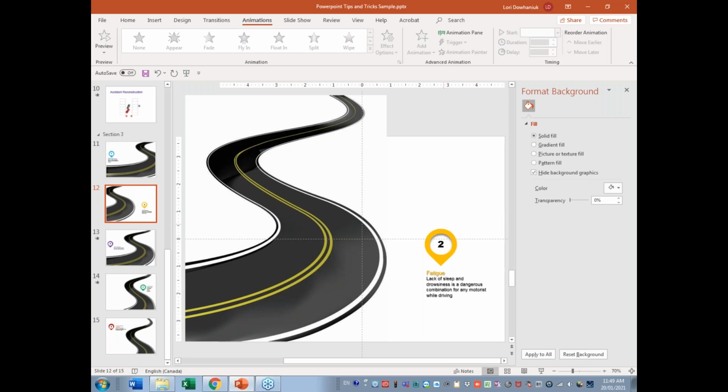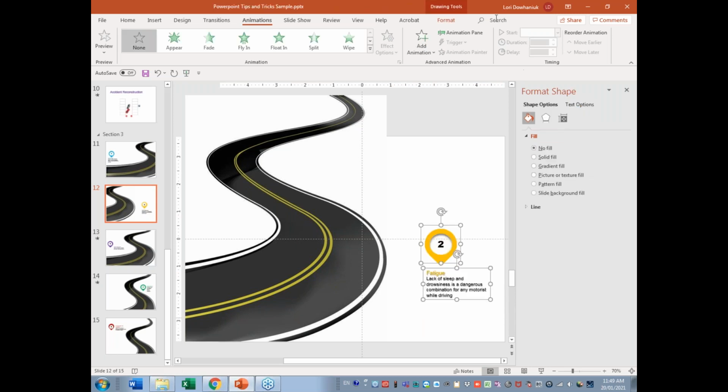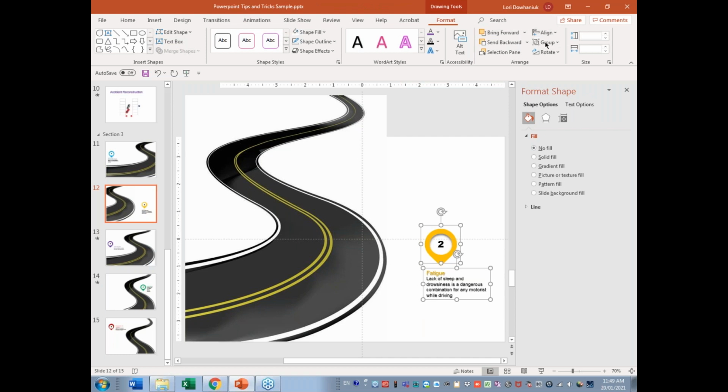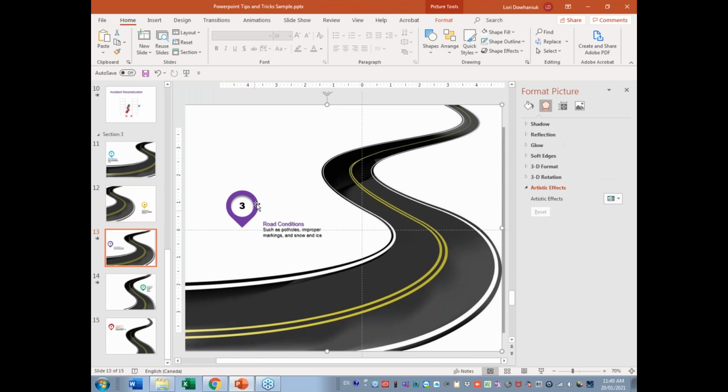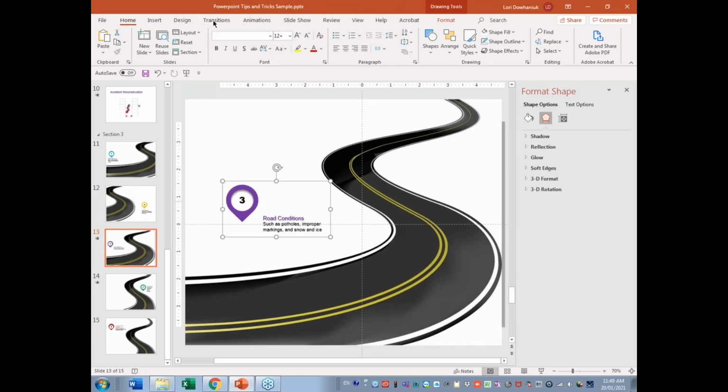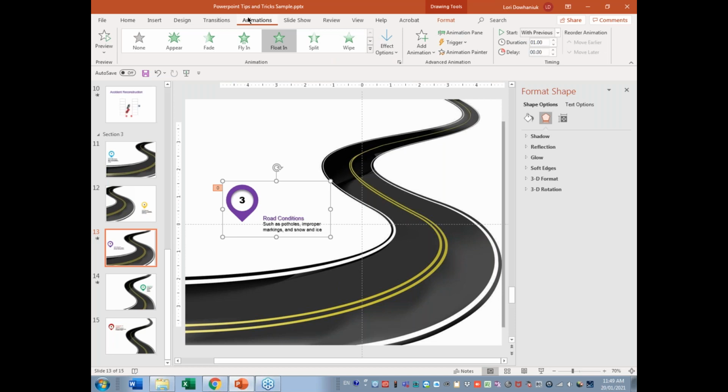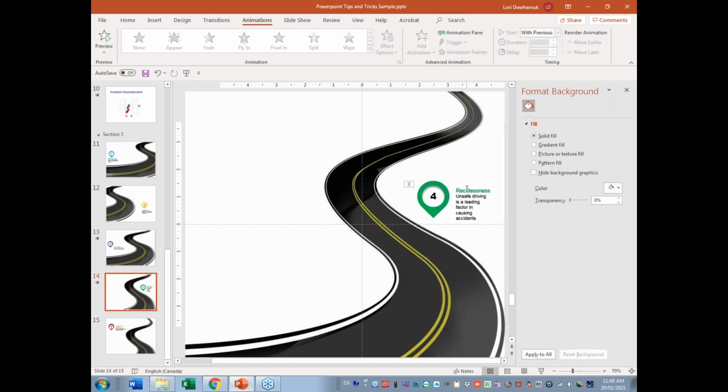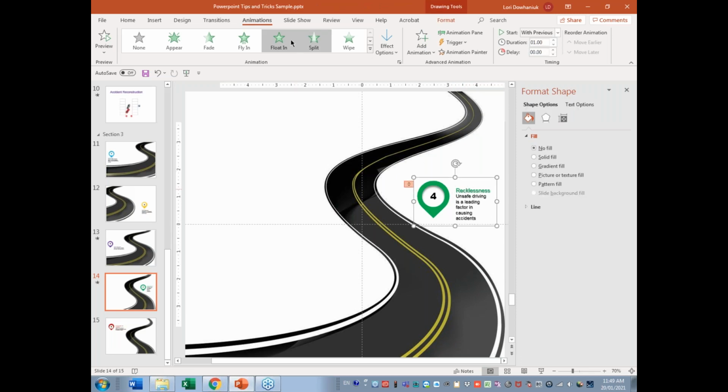If I look at number 2, this isn't actually a group. If I want to group this easily, I can just click and drag around it, and go to format and go to group. I'm going to check slide 13. Okay, that's grouped, and this one has some animation to it. It's got animation set for float in, and the direction of it is down. I'm going to go to 14. Same thing, float in, the direction is down.